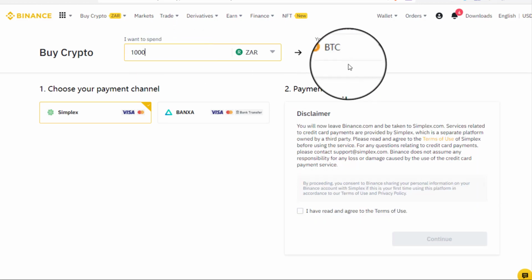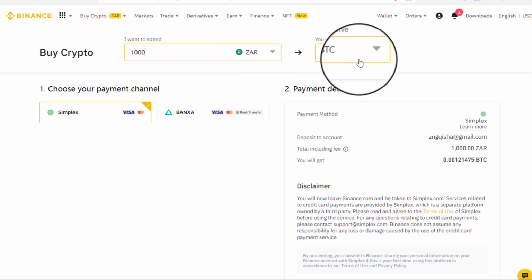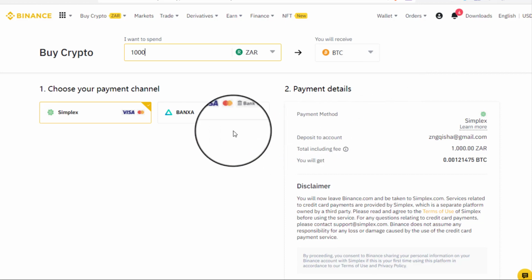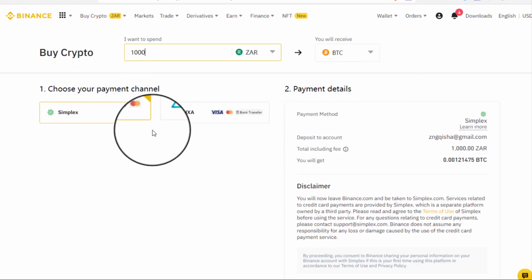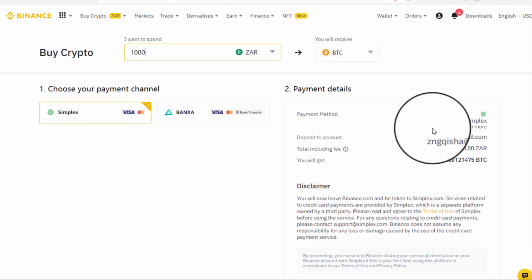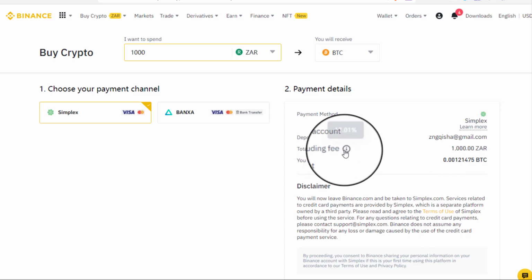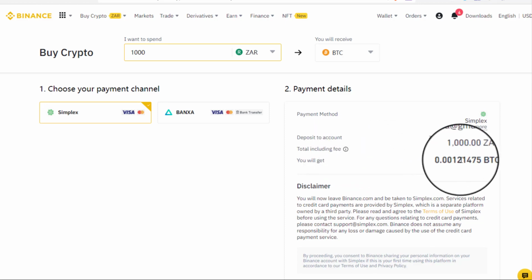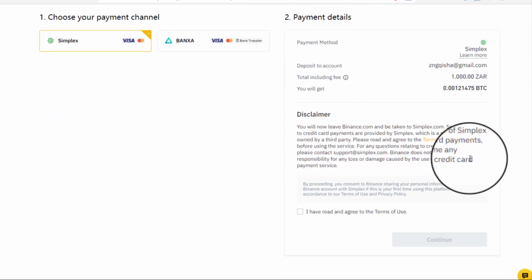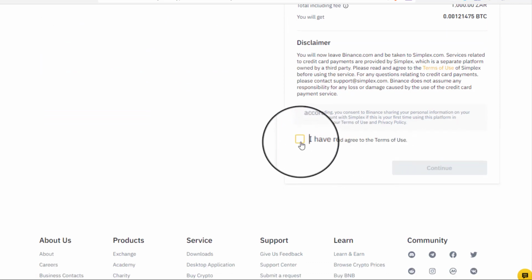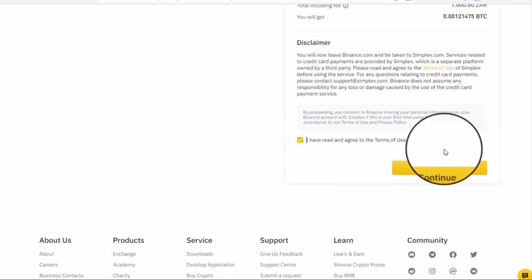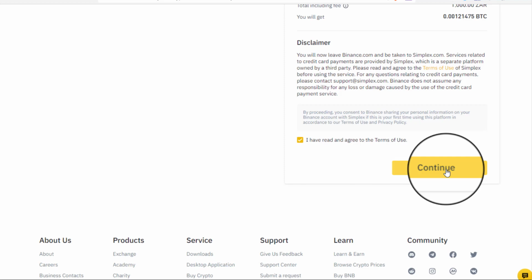Choose the payment channel. I can use this platform here, which is called Simplex, and deposit the amount, total including fee, and this is the amount of Bitcoin that I will get if I use the platform. I will click I've read and agreed to the terms and click continue. Okay, then I will use my card, whether it's debit or credit card details.